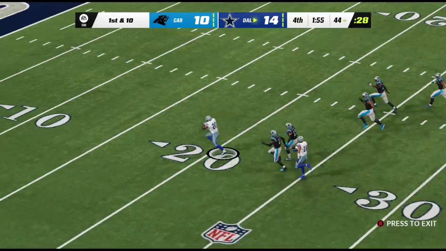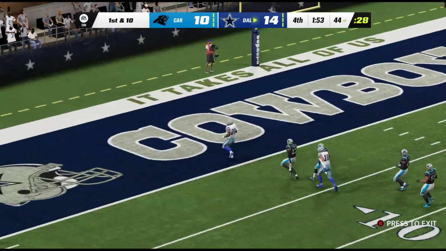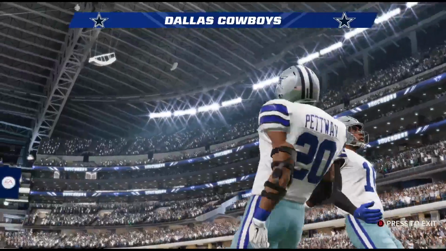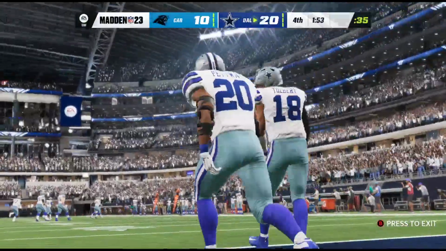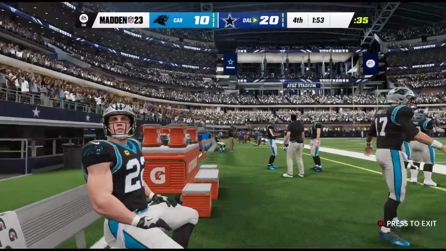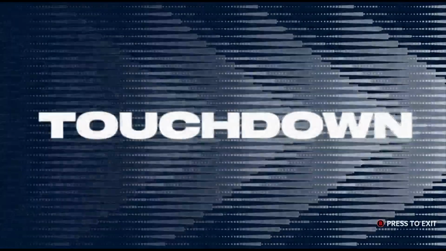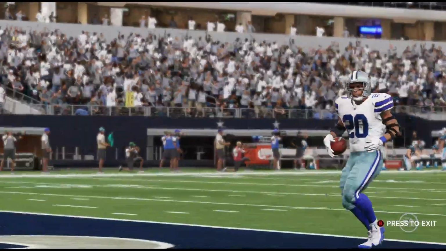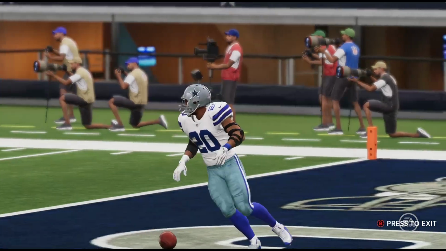And some space here. Down the numbers. There he goes. Touchdown, Cowboys. A great effort there. His 2nd rushing touchdown on the year. And the Cowboys are closing in on a 3rd straight win as they widen the gap further here in the 4th quarter.